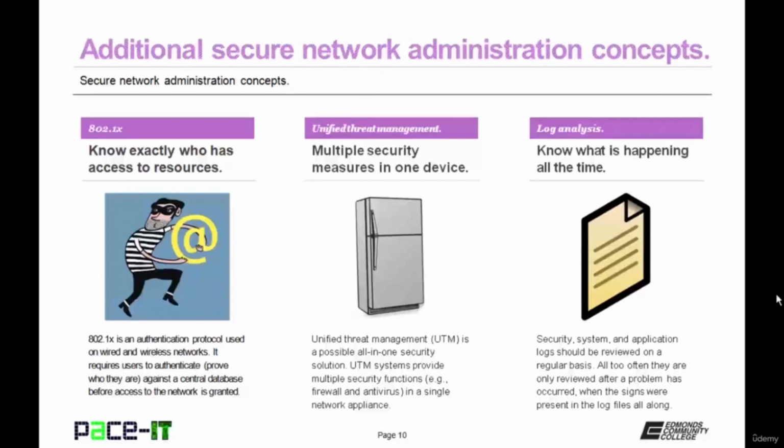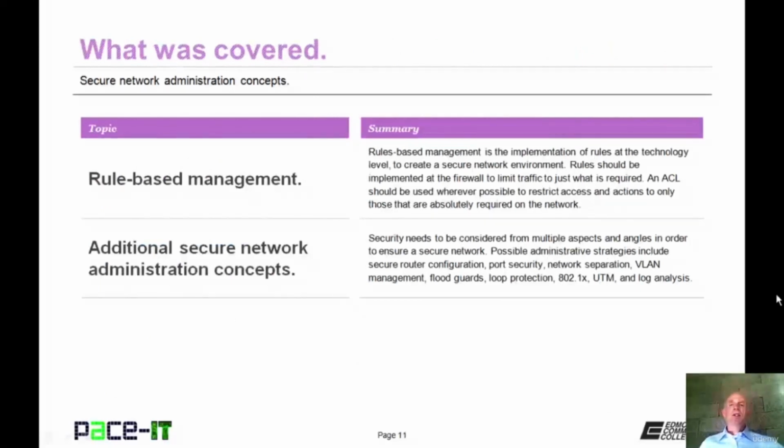And finally, there's log analysis. This is knowing what is happening on your network all the time. Security, system, and application logs should be reviewed on a regular basis. All too often, they are only reviewed after a problem has occurred, when the signs of the problem were present in the log files before any damage had occurred. While reviewing log files may not be fun, they can help to prevent a problem from occurring in the first place.